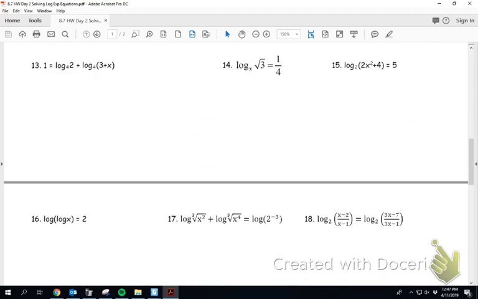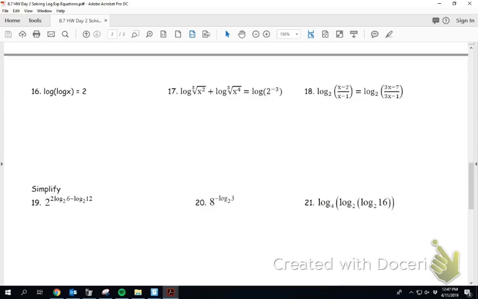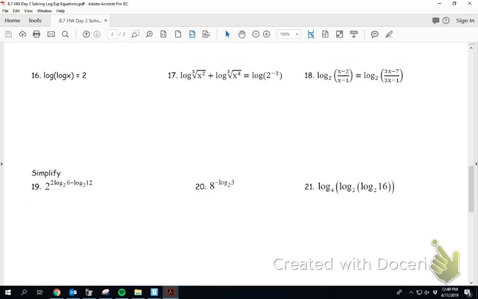So the other one that I wanted to look at is the back of that same page, okay, those first 3 questions. So out of these ones, 16 is one of the hardest ones to see. It's not that it's difficult, a little bit tricky to see. I don't want to leave that one. So what's different here, this is not log x times log x. If you notice, this log of x here is actually the argument of the other log.